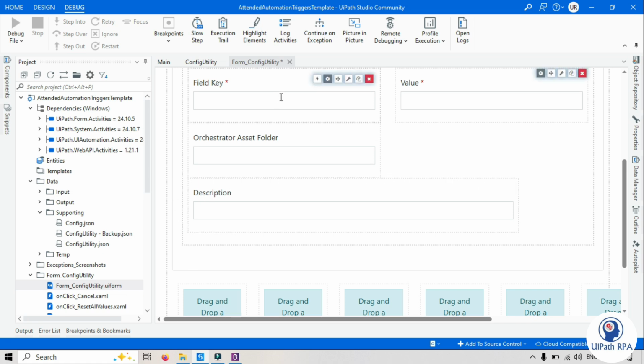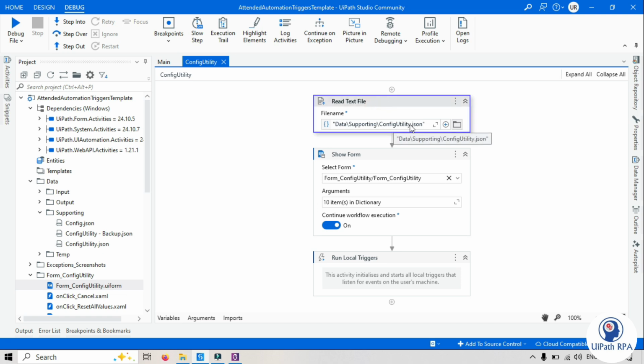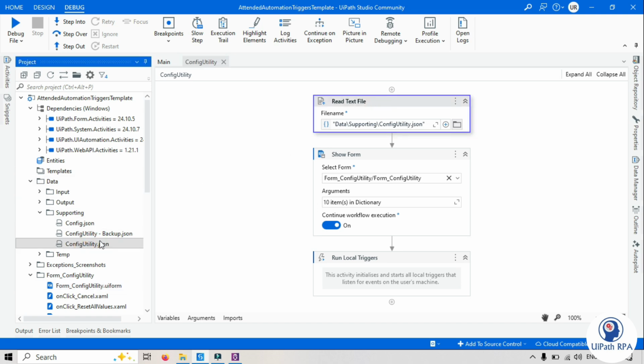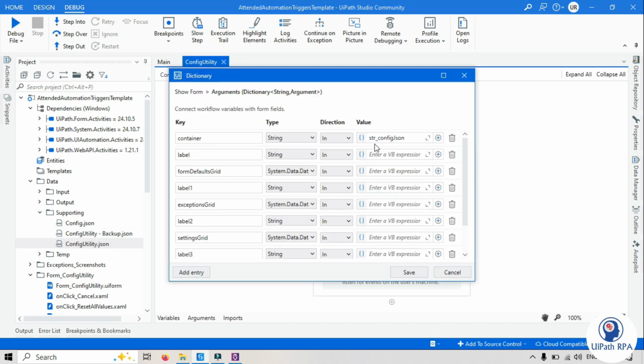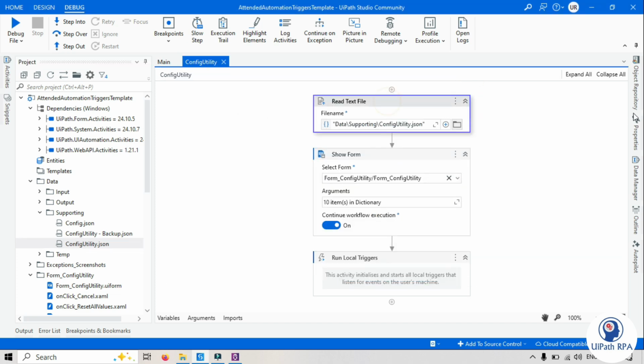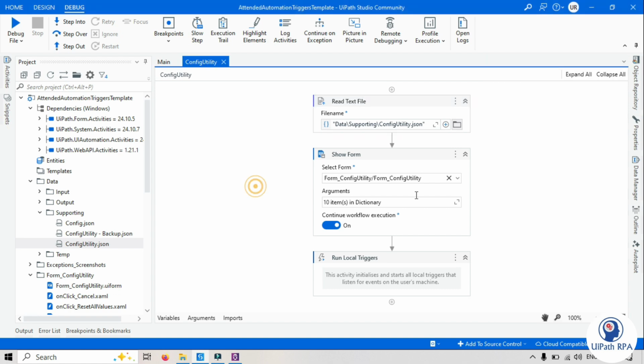let me close this and run this XAML file. It will read this utility.json, meaning this file, and then it will set that value to the container, basically this container as a config JSON. So this will be a string. It is just reading that, taking it as a config JSON and assigning it to the container. Based on the container, whatever key names are already set there will be replaced with those config values.